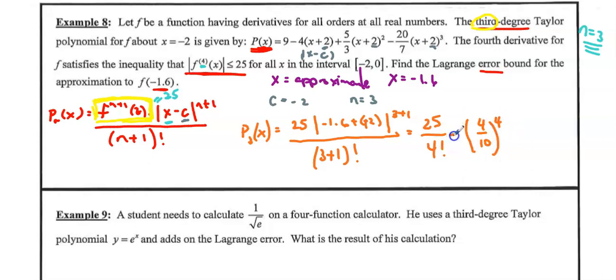All right. If this is an FRQ, you leave it exactly like this. There is no reason at all to simplify it. Usually, if it's a calculator question, you just plug this into your calculator, and you're going to get 0.0267. And if you actually use the calculator, you're going to get that this is 2 over 75. So the error that we're going to get on this particular series for our third degree polynomial is going to be 2 over 75.